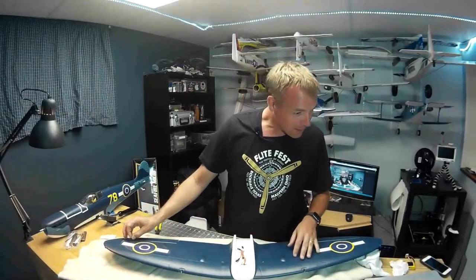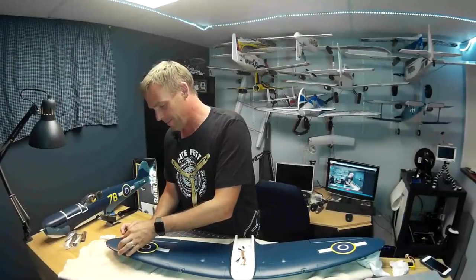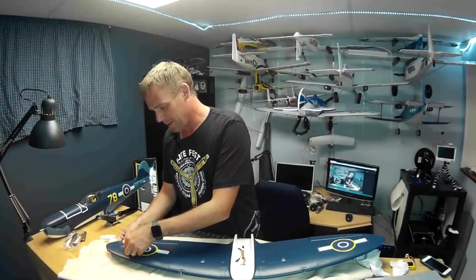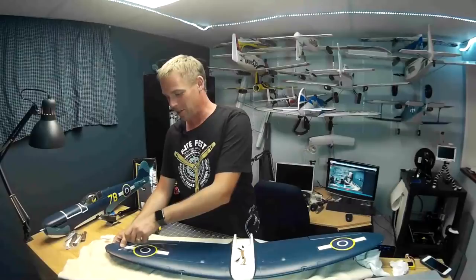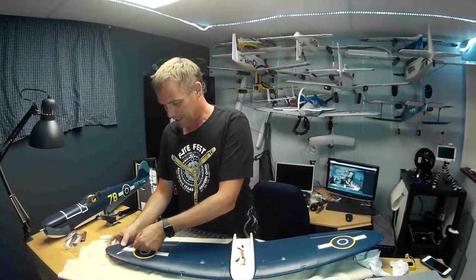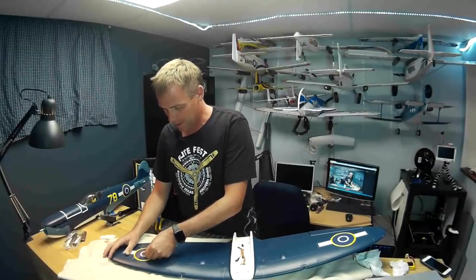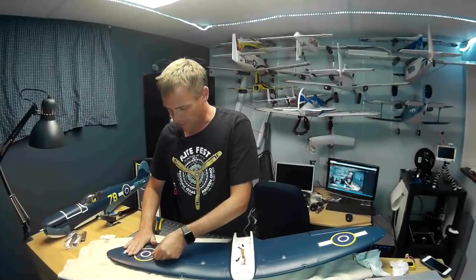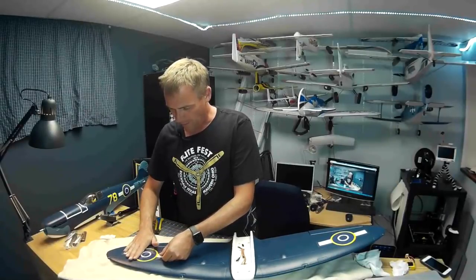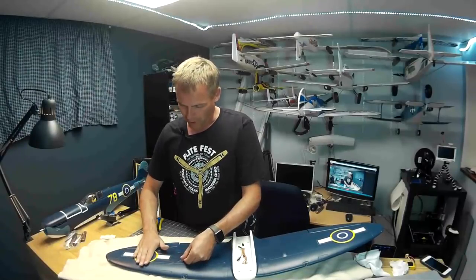Sorry, Louise. Which plane is my favorite? I'm a huge Spitfire fan. I've always loved Spitfires, so I have no issue collecting them. But some planes I just love flying hard. But my absolute favorite, there's two. When I first started off scratch building was the FT Racer designed by my buddy David Windestal. And then obviously the Aero played a huge part of me getting interested in FPV flying. Because that one just kind of relaxed things and made it really simple.